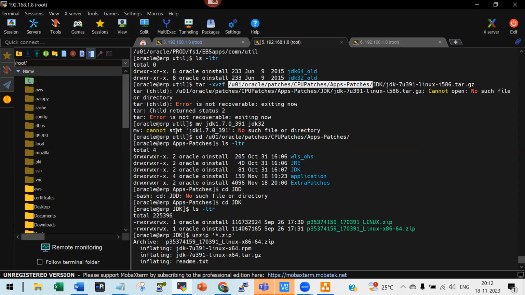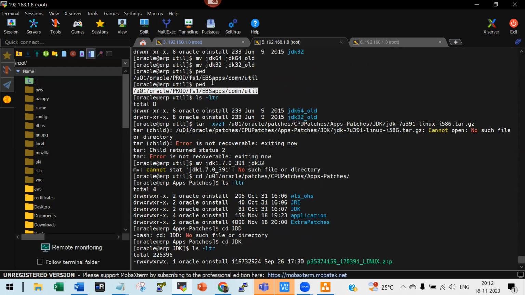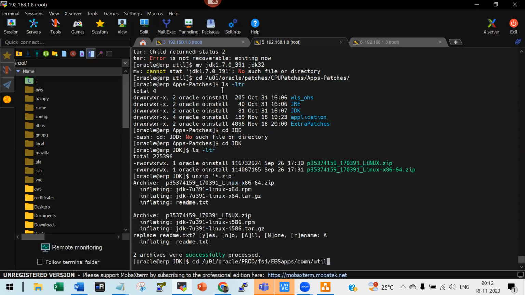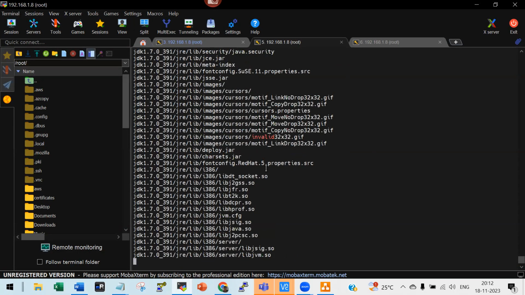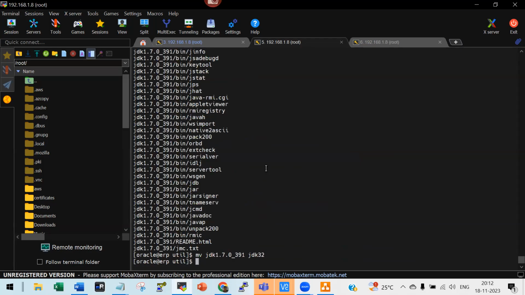Okay, so again we'll come back to that. Go back to the position where you have to update it, and now you copy and paste it. So now it gets it. I already pasted the move also. Once you extract it, after that you have to make it 32-bit.